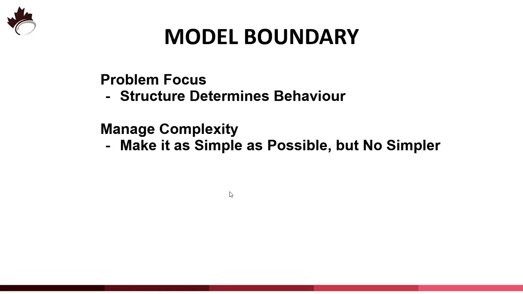Now, one of the things that Kalichi wanted me to mention was the model boundary. The model boundary is an interesting idea, because you can build very, very complex models and try to model too much. The way system dynamics does this is it has a problem focus. It looks at building a model to solve a problem, and it believes that the structure determines the behavior. So it wants to build a model with sufficient structure to identify the behavior of interest.